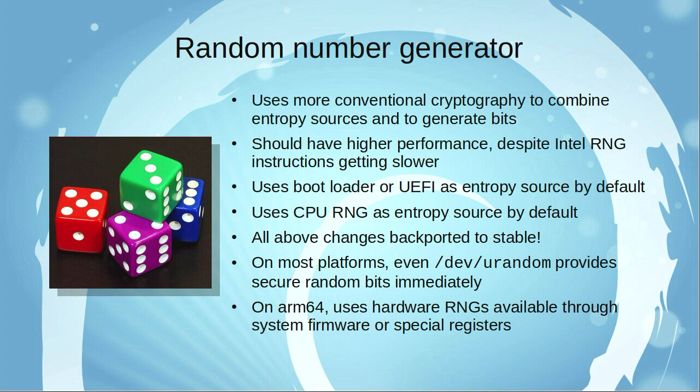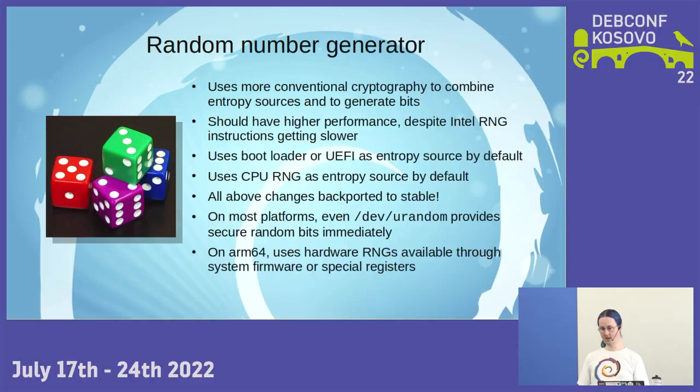The Linux random number generator has been around for ages, and it's seen quite a few changes in recent versions. There's no real change to the architecture, but it's now using more conventional cryptographic algorithms to combine the various sources of entropy into a pool, and then to extract a stream of bits from that pool.